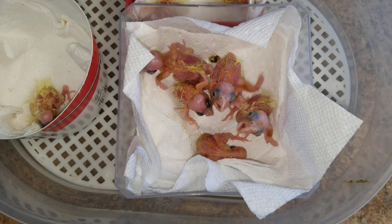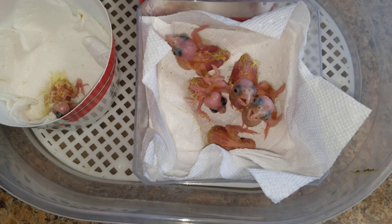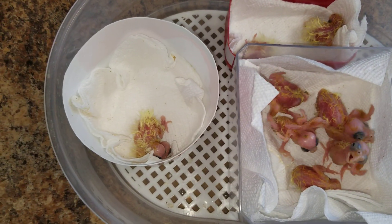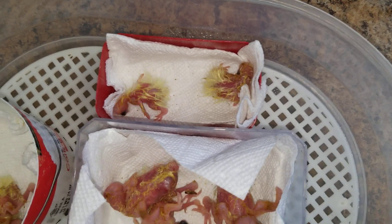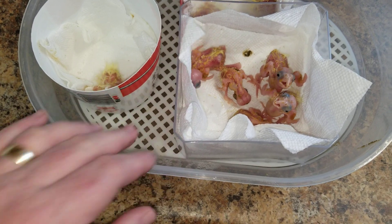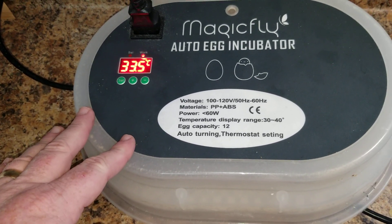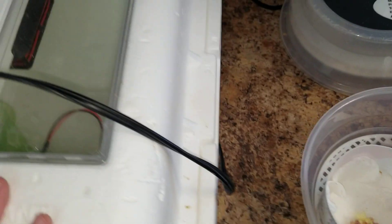That pair is a new pair and they just don't sit on their eggs quite yet — maybe when warmer weather gets here they will. So we won't give up on them just yet. In this particular incubator you can see the mesh bottom. I just put water in there — there's no humidity setting on this, but I just put water in it and it makes its own humidity.